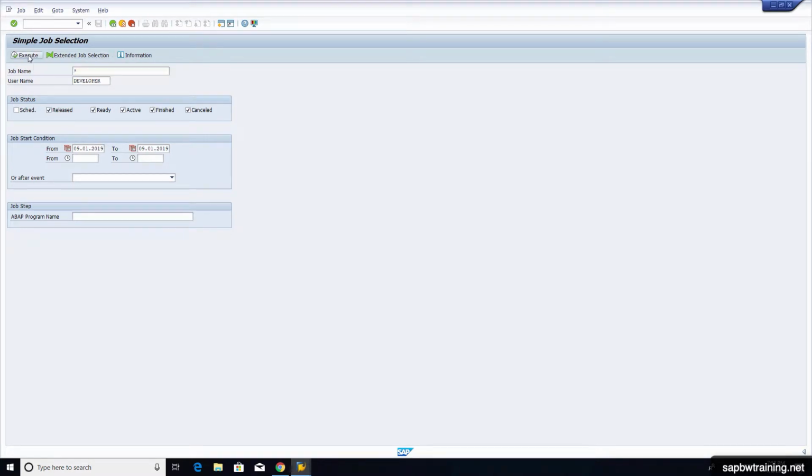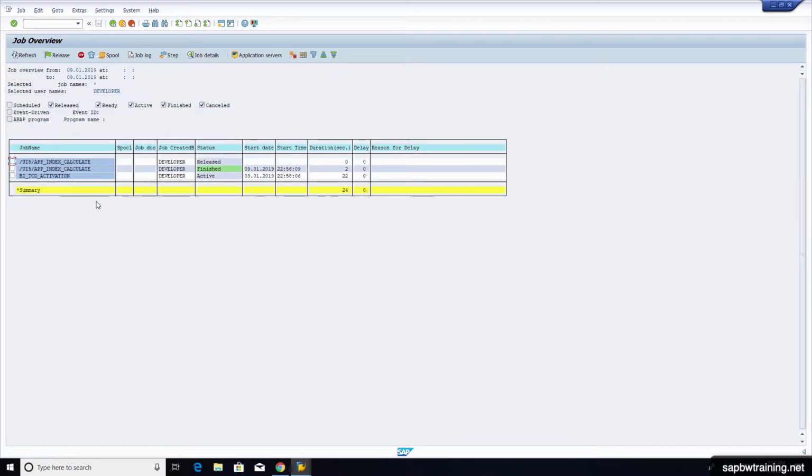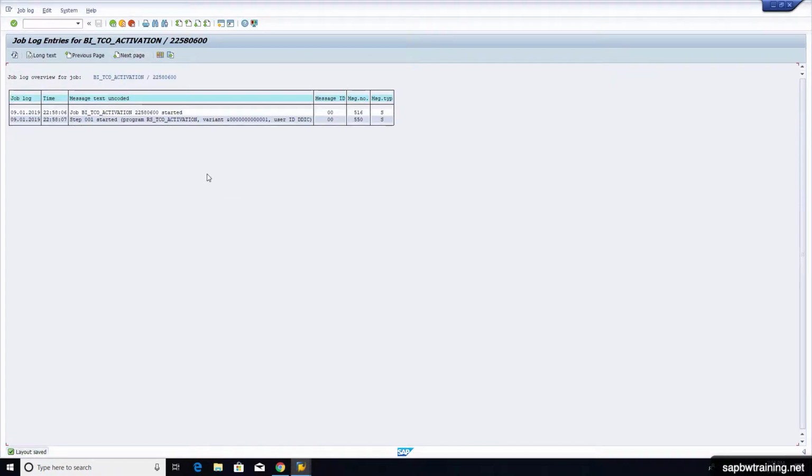Click Execute. And we can see the BI TCO activation job. If we click it and then click on job log, we can see exactly where it is in its progress. And you could expect this program to run for about a half hour.